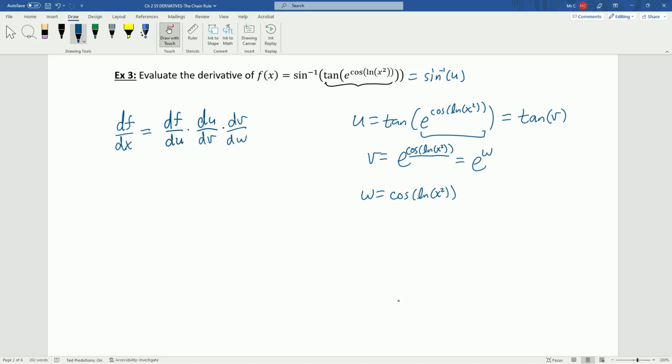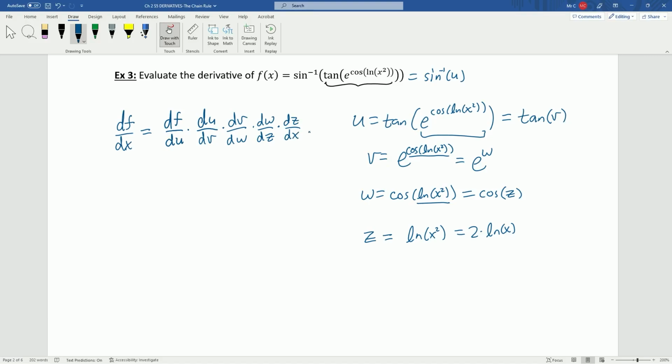Well, now what? I replace this. How about we'll call this cosine of z. Oh, okay. Well, that means I can get rid of dw by taking dw dz. But what's z? Oh, it's ln of x squared. Now, you might think you need to do another composition here, but if you realize this is just a log rule, I can do this as 2 times ln of x, you can save yourself some trouble. Okay, so then I look at z and I go, oh, now I know how to take this derivative with respect to x. So this is dz dx.